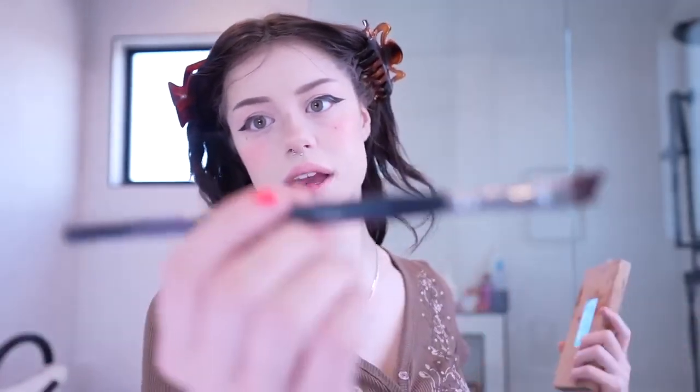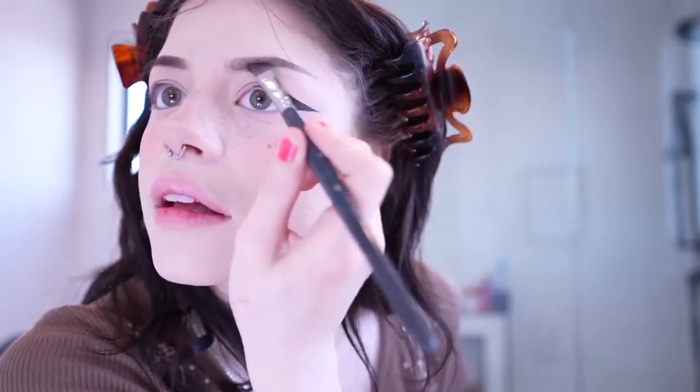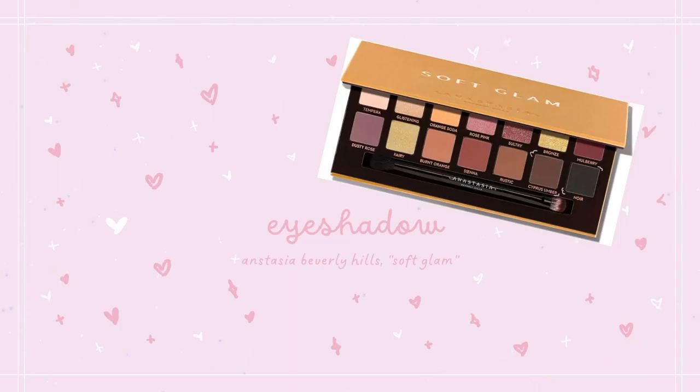Thank God. As my makeup gets darker and more intense, I find my eyebrows start to look lighter. So I like darkening them up just so that they match the look a little more. So I'm gonna take this Anastasia Beverly Hills Soft Glam palette and this angled paintbrush that I'm using as a makeup brush. And I'm gonna start in the middle of my eyebrow and just apply the shadow. I'm just mixing the shades Cypress, Umber, and Noir, which are the darkest brown and black shade in the palette. Okay, brows are now matching more.